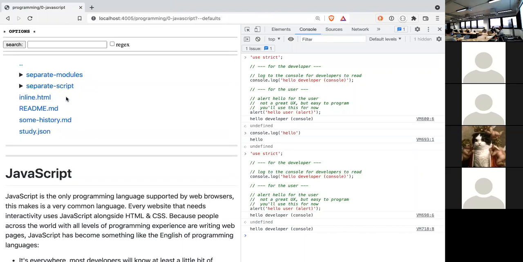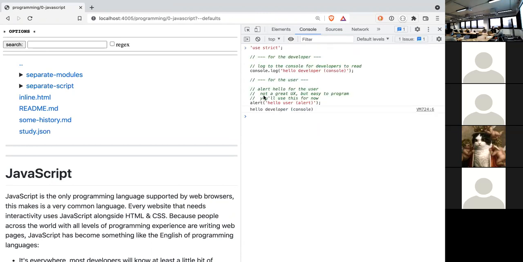Or the 4. Step 0 is you just write it here and hit enter. But that's not useful. You can't save your changes. You can't build a full project. You can just run a couple lines of code and see what they do.